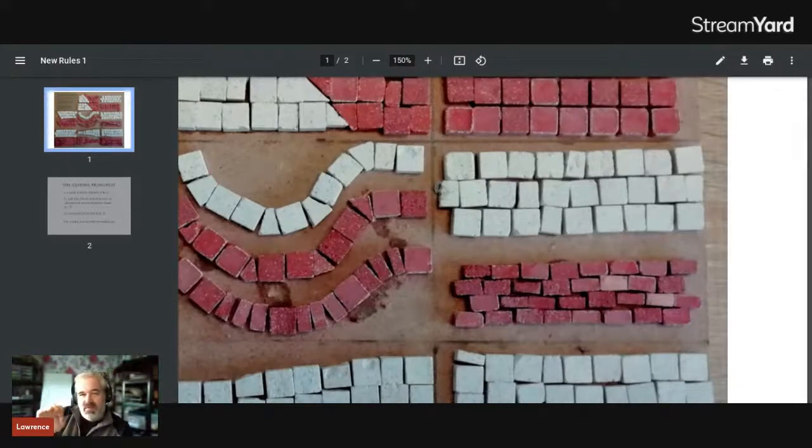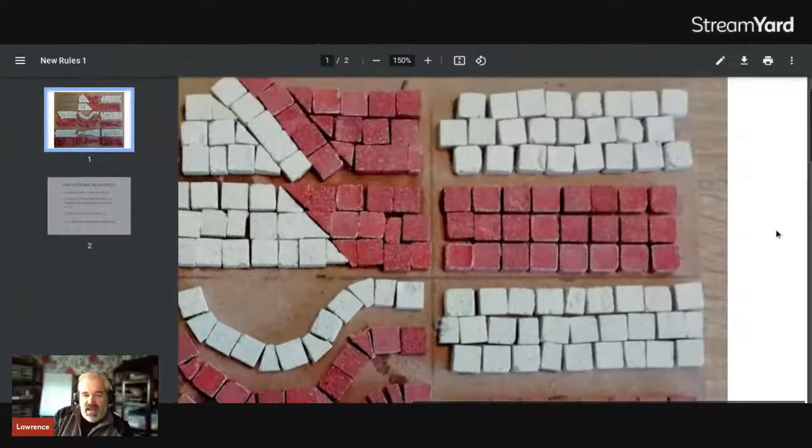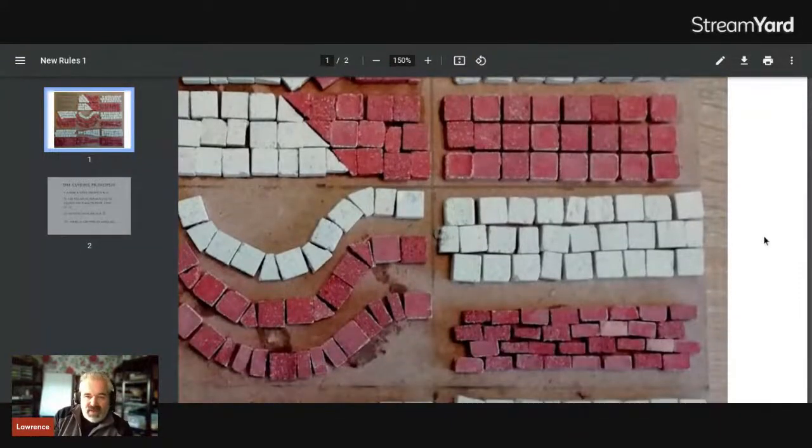You sometimes see this in modern copies of a Roman mosaic. I don't know if rectangular cuts are easier, that they find them easier to produce or something, but you see that there, and that again flattens it. So rules 6 and 7, channeling and the brick wall effect, are about creating this depth and keeping this regularity out of the mosaic.